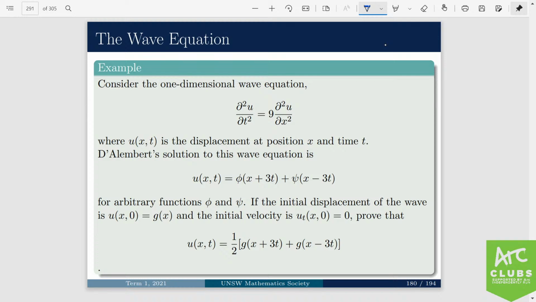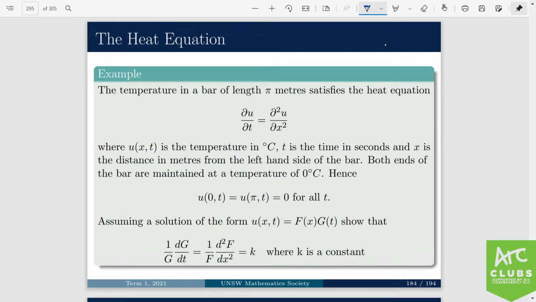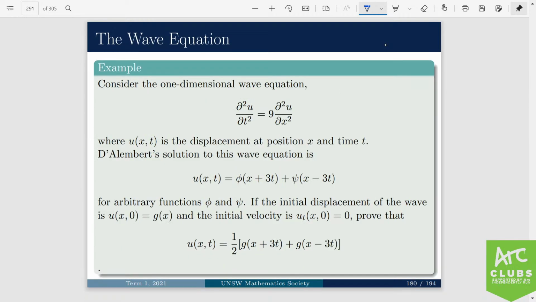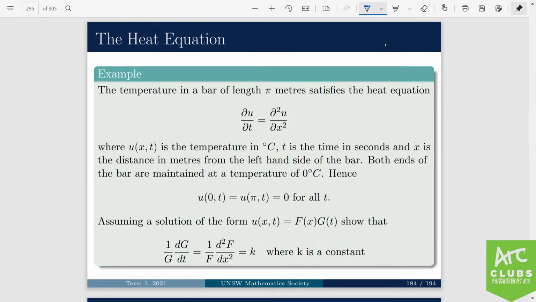Cool. What I'm going to do is go to this question first, because this question is going to take a while. I'm going to run through the heat equation question, go through the whole thing for that, and then if we have time at the end, I'm going to go back to this wave equation question. Because the process of doing this question is very important. There's a lot of content in here that you're going to need to know, a lot of processes you're going to need to know. So we'll spend a lot of time here, and then we'll get to do an additional extra if we have time at the end.